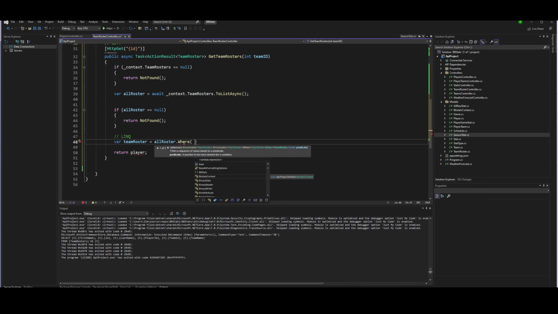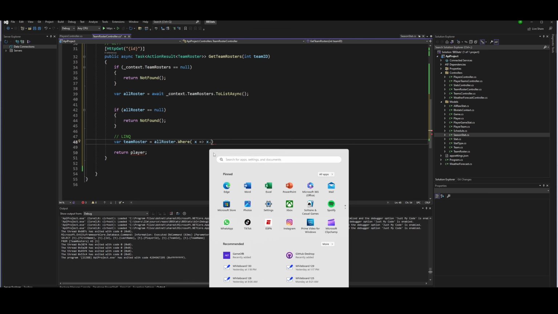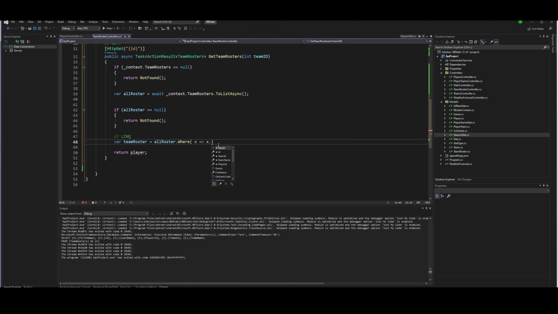You need to come up with a little temporary variable name. Most people just use x, right? We'll say x dot, and then we can just do filtering here. We can do .Where teamId equals the team ID we passed in. Okay, something like this.